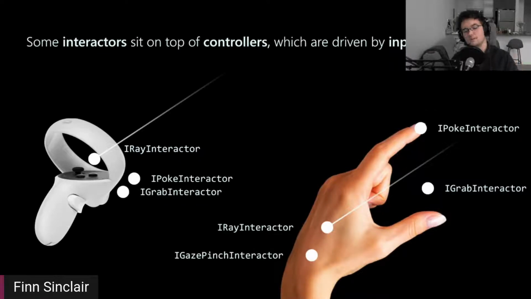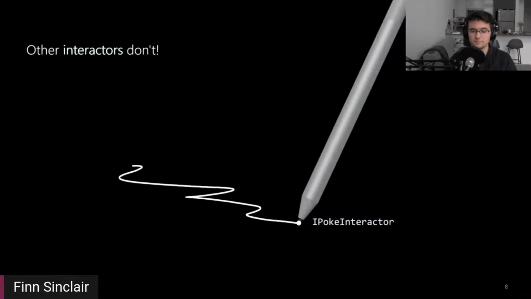We've got our poke interactors, our grab interactors, ray interactors, all different kinds of input. But again, these are all just XRI interactors. Some interactors don't even sit on a controller. And this is part of the amazing flexibility of XRI. You can use the exact same interactor system that you do for your own finger pressing a button or doing some interaction or manipulation as you do for an inanimate object. You can attach an interactor to literally anything.